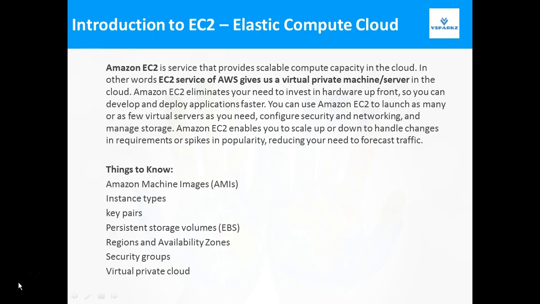Let us see some basics of EC2. What is EC2? EC2 is an AWS compute service that gives you virtual machines in the cloud. EC2 can eliminate your need to invest in the hardware for your traditional business. These virtual machines are often referred to as EC2 instances. Before creating EC2 instances, we should know some terminologies of EC2.